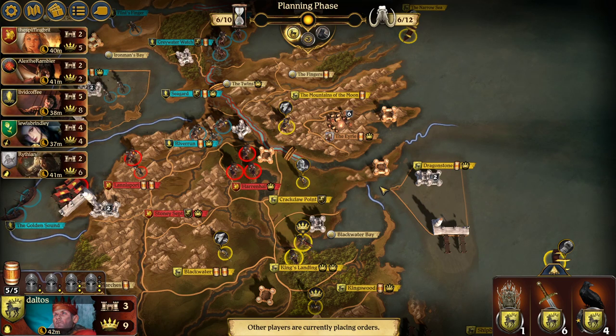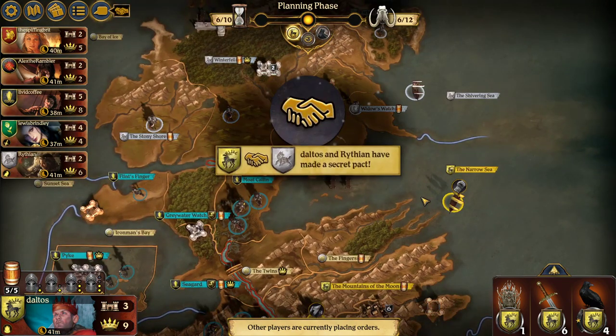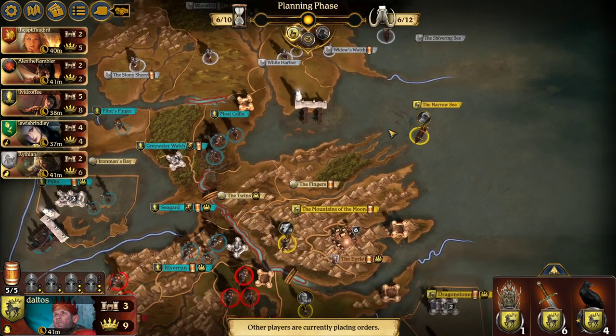How do you get more supply? You get areas with little barrels. The barrels. Beer barrels. Okay. Yep. So you've got three right now, Rythian, I see.